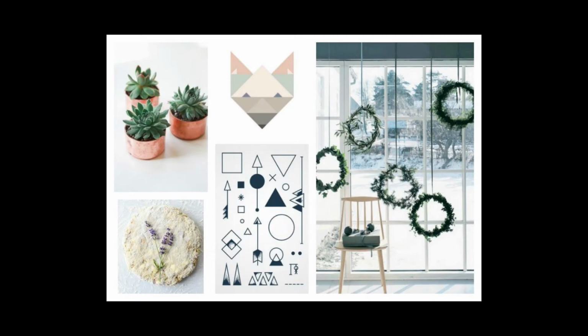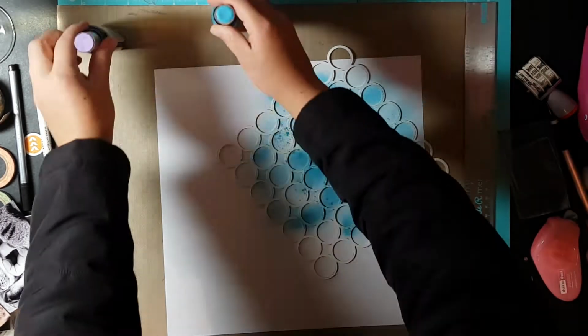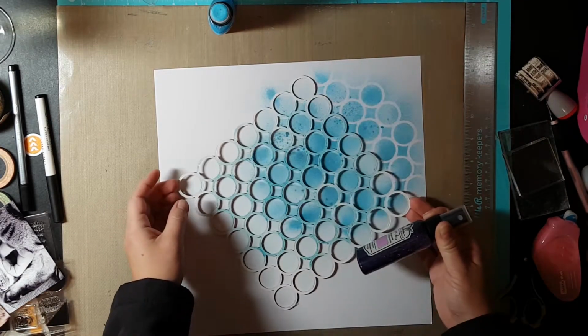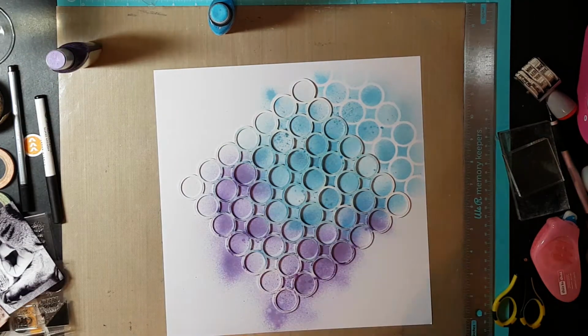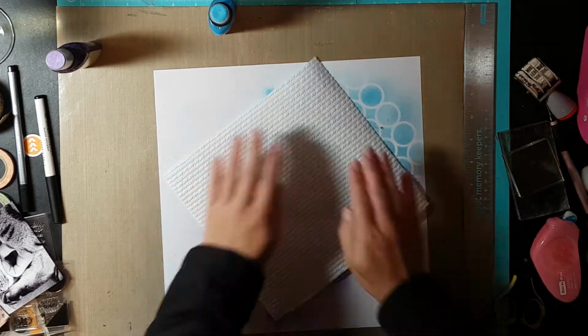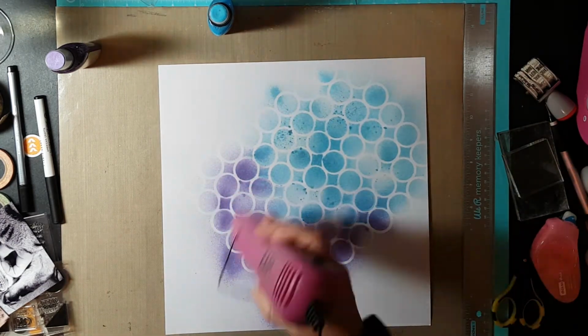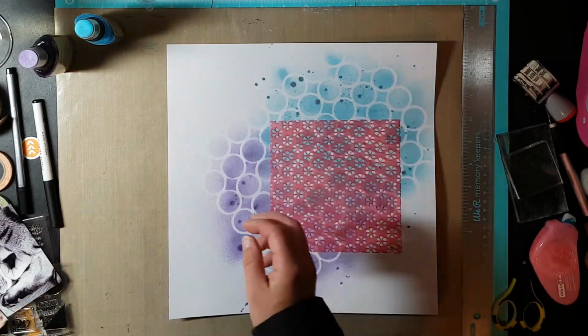Here is the inspiration piece for this week, and here is the layout I have scraplifted. It is by a design team member at Hip Kit Club, and I just wanted to do a similar layout on the page, but using the colors from the inspiration piece. Although my colors ended up being a lot brighter, I still took a few elements from the inspiration.